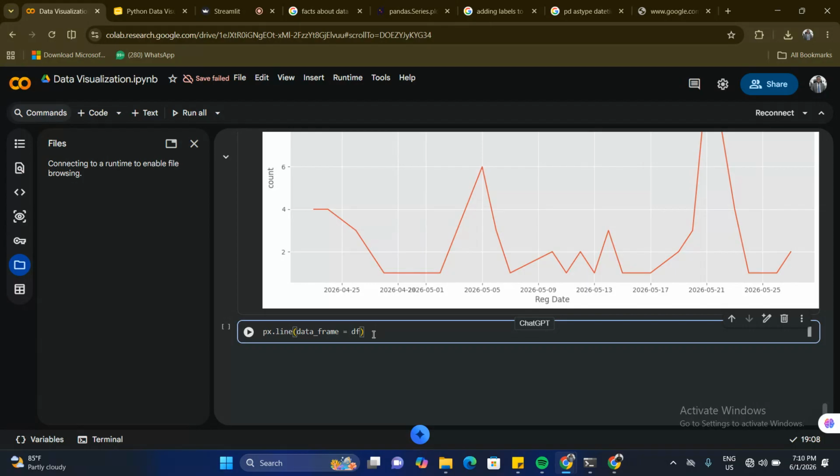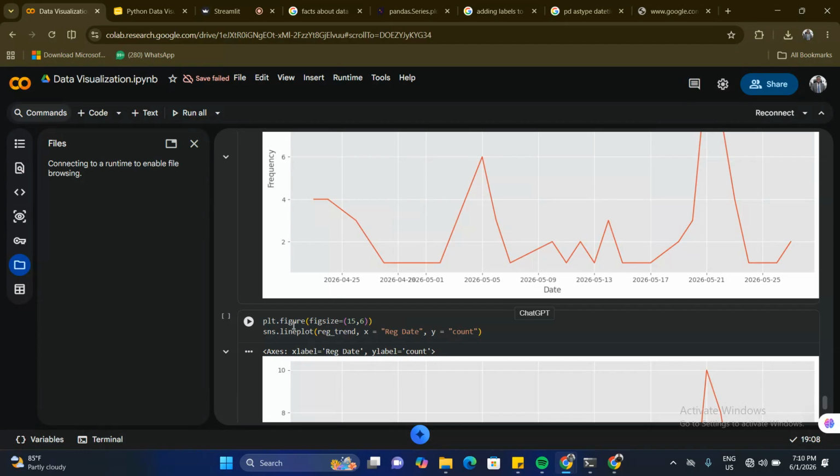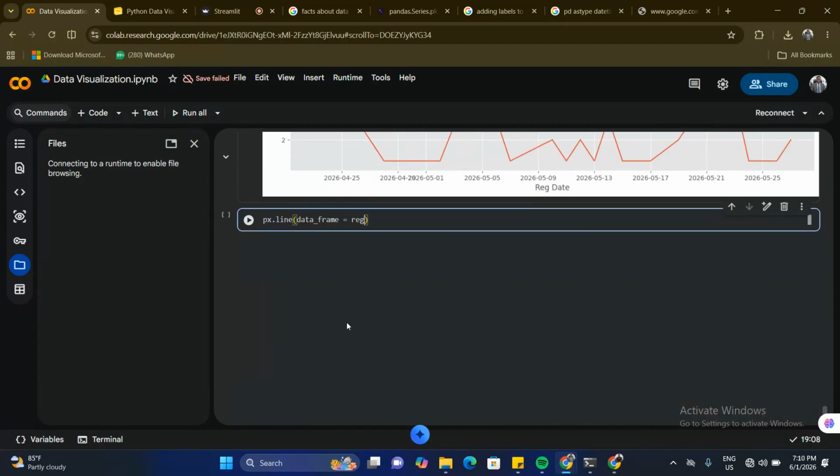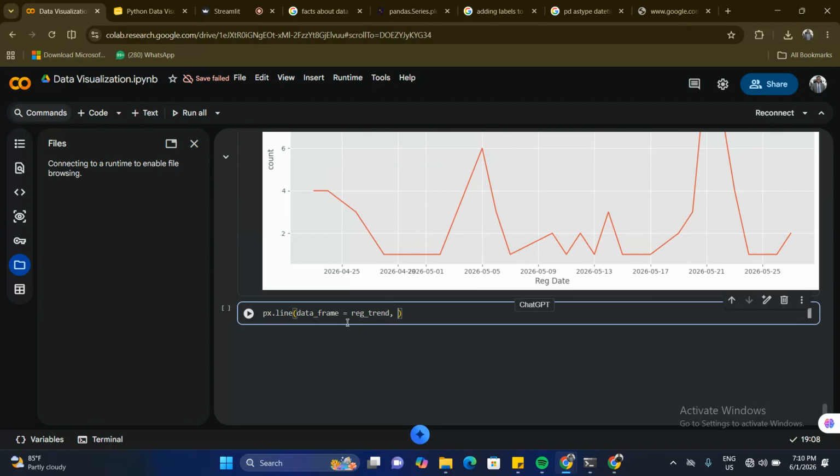This will still not give us a count plot. So instead of the data, we still need to use our red trend that we created, the distribution trend. And of course, don't worry, if we're using sales by date, it will automatically use the sales.